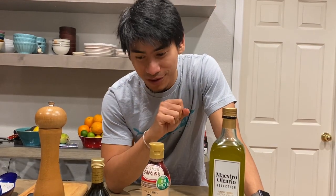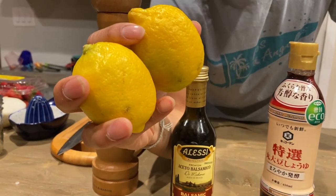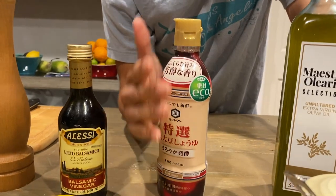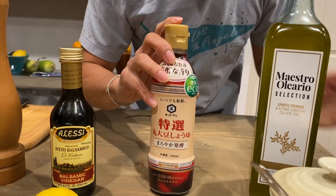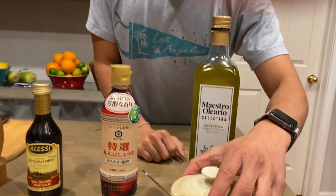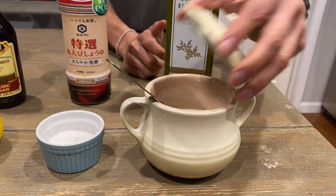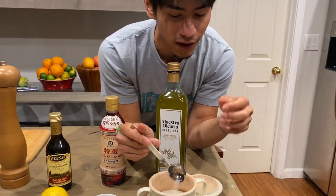The three key components I wanted you to take away today: Lemon is our foundation — these are going to be the main player. The saltiness — the secret here is the use of soy sauce. You're not really gonna taste the soy sauce, but it gives that depth of flavor. And lastly, the richness — it's actually not so much from the oil, but it's going to be coming from sugar. It's actually going to be sweet.